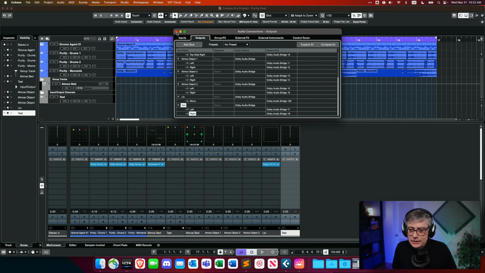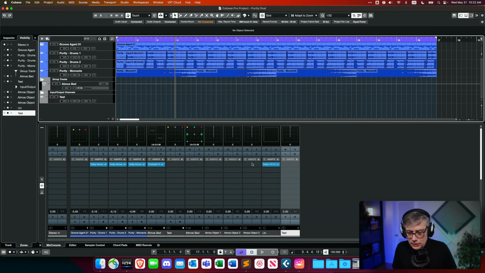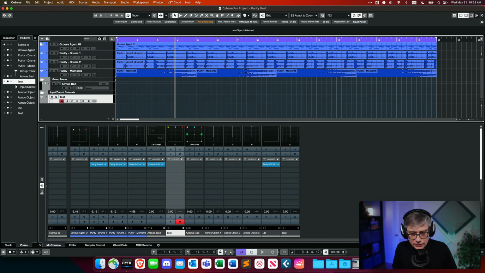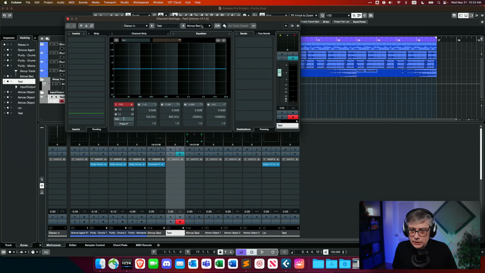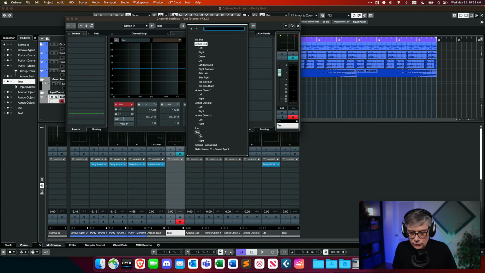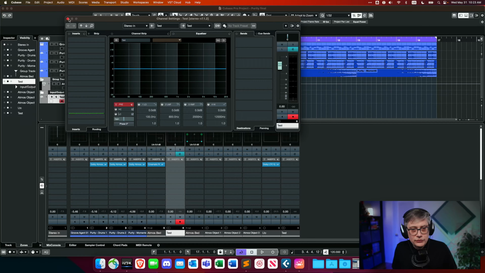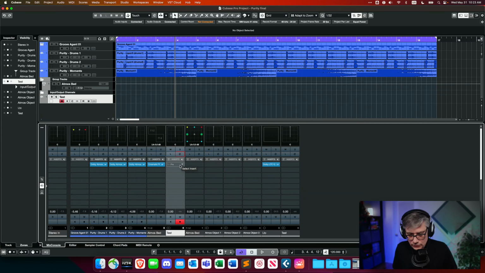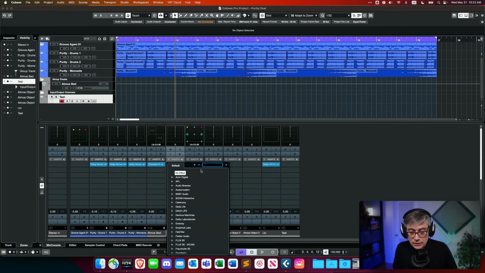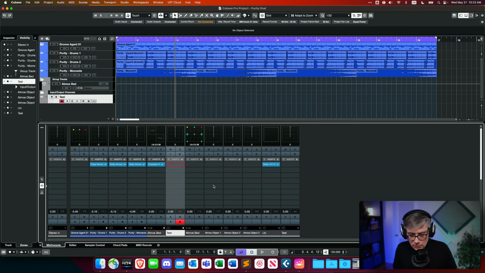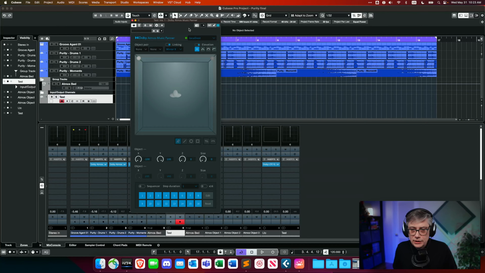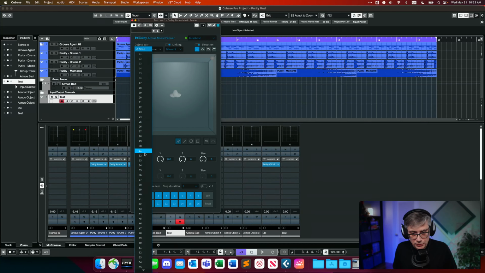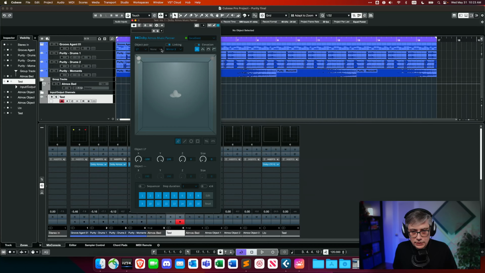And then we need to route the object that we created. This was this test track. And we need to route that into that particular output. So this was this test output here. And then finally, we also need to make sure that the metadata is routed. So we're going to add a Dolby Atmos music panner here. And in the music panner, we make sure that the network is set correctly. And then we need to select the object pair, which in our case was 17 and 18. And that should take care of everything.